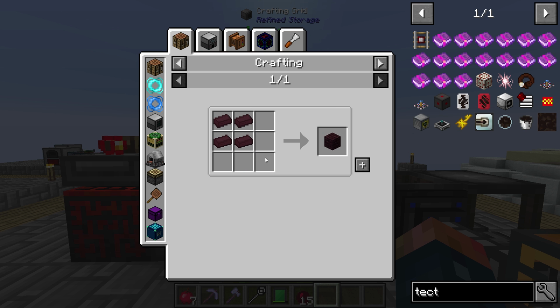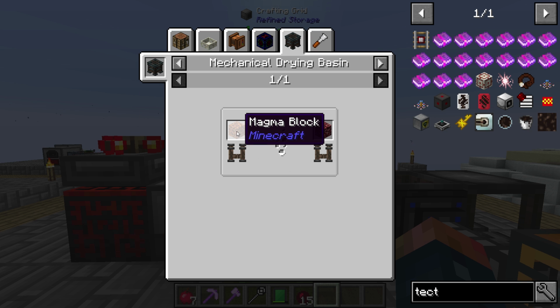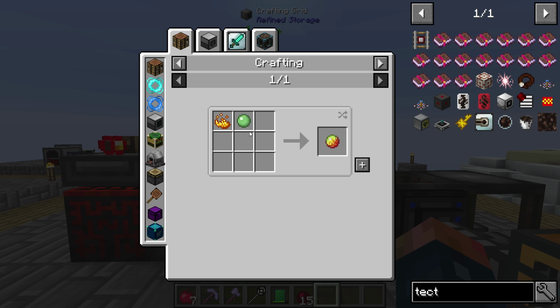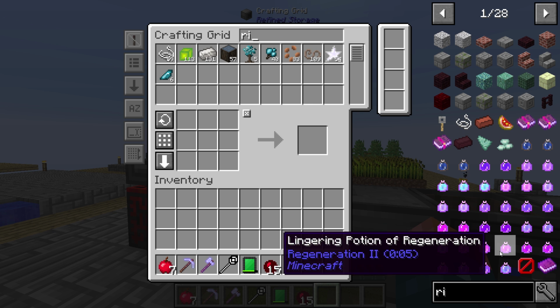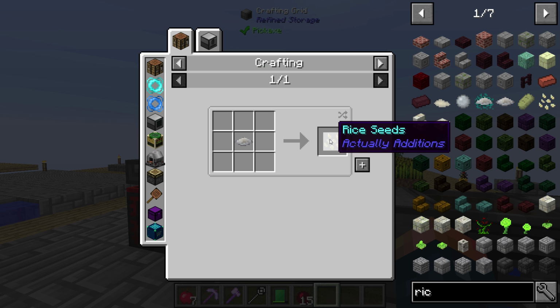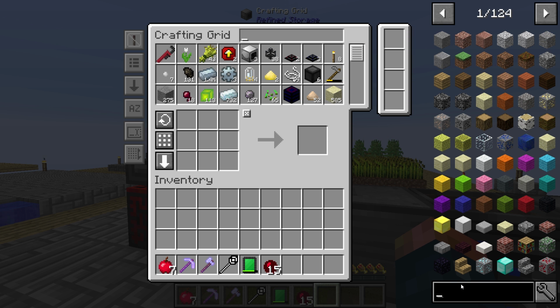So Nether Brick, how do we go about getting Nether Brick? Well, we need Netherrack, and to get Netherrack, we're going to need magma blocks. To get magma blocks, we need magma creams, and for that we need some sort of slime mixed with blaze powder. Now, I don't know if we have any, but I think we have rice seeds. I don't remember if rice seeds are a drop that you get, or if you get them at all. I don't remember. So what are we going to need? We're going to need slime, right?